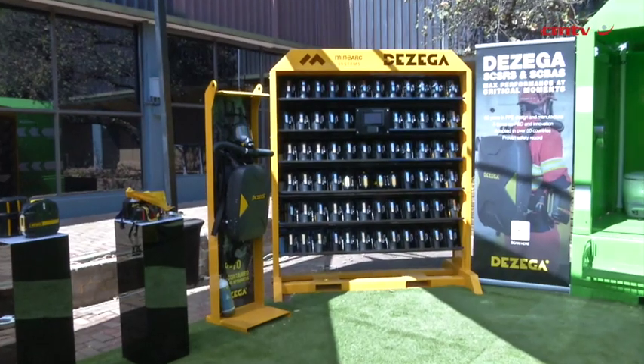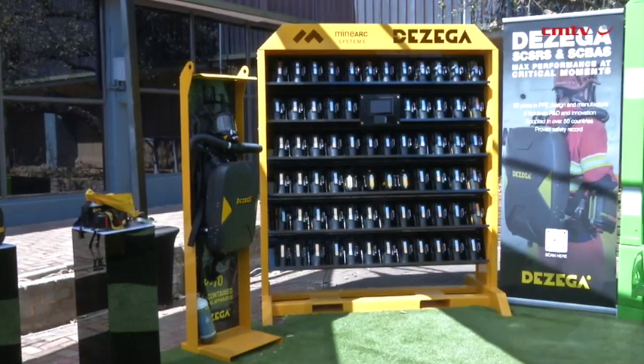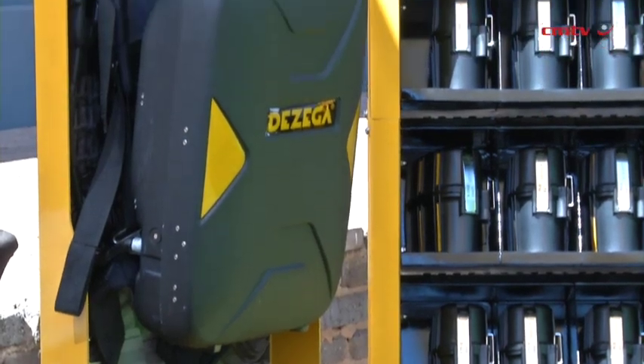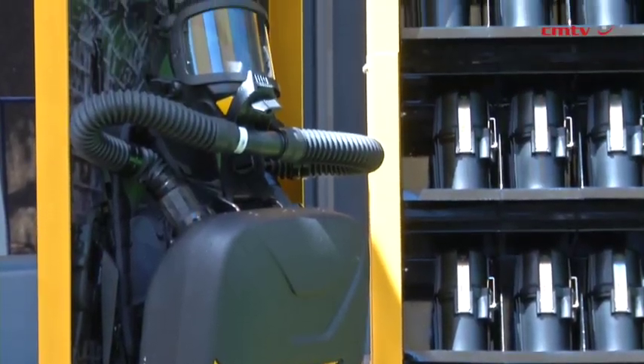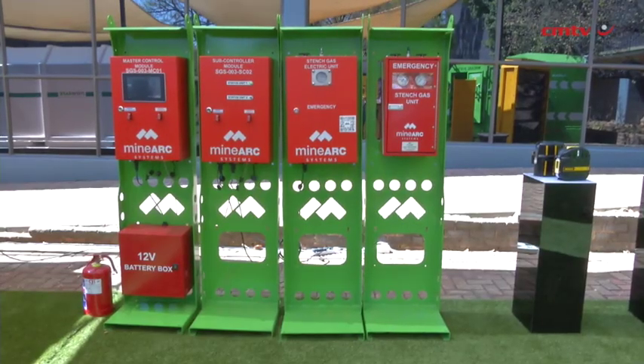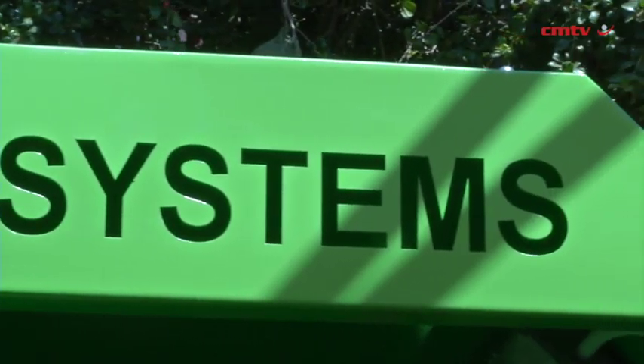The other is our Vivere helmet that we've launched. This is the first of its kind — it's a powered air purifying respirator, a filtration helmet that can be used by all underground miners to ensure that dust, particulate, and harmful chemicals aren't inhaled by the miner during their shift, while still allowing them to work underground. It has facility for a cap lamp and modularity so if things break they can be easily replaced.